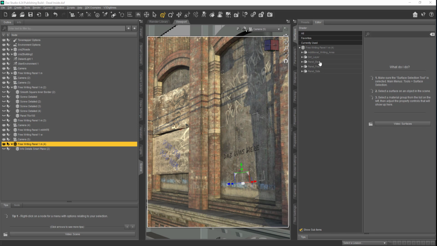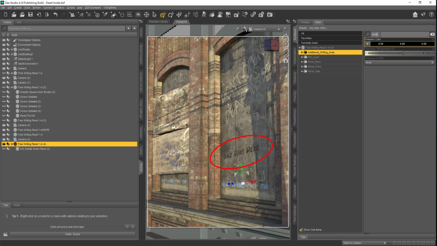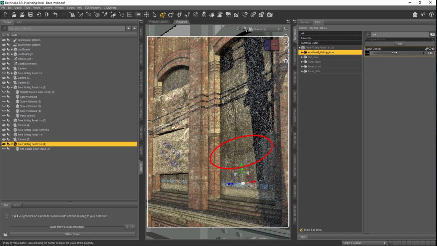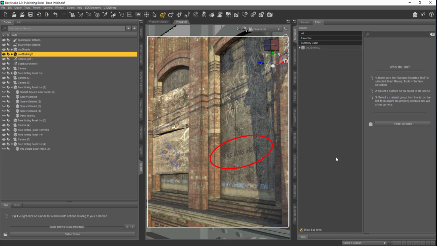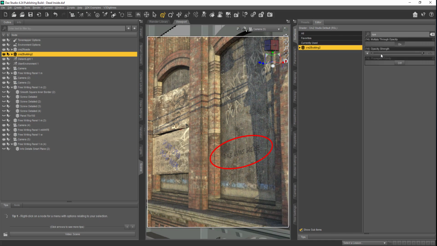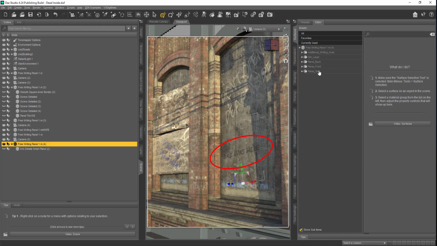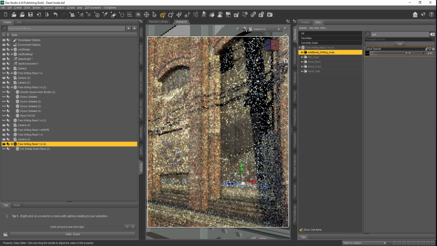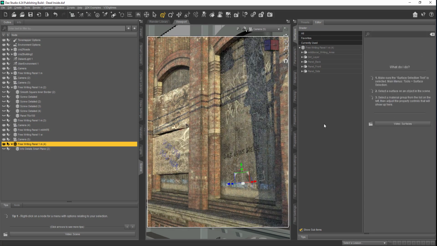Oh, and of course you can change the opacity. You can change the opacity of your message so that this is a very old message, almost erased by time. And this is, oh, give me my surface, please. And this is a more recent message. You know, it's very, very easy to handle.